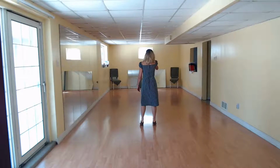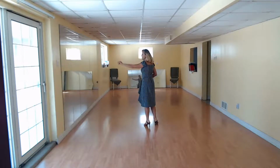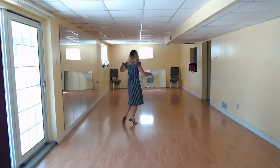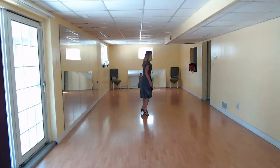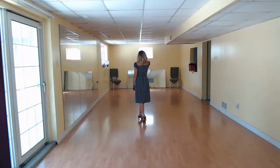Good. So I'm going to do that facing you this way. Again, even though we will be in the dance here, I'm going to dance it this way so you can see what I'm doing. So Botafogo, 1 and 2, Botafogo, 3 and 4, 1 full turn, volta, cross right foot in front, and 6 and 7 and 8. So you did 1 full turn coming back to where you were.